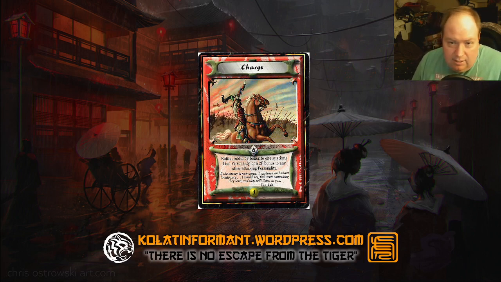So just like Magic or most other games where there is combat of some sort, you're going to have pump effects. Charge was a Lion card. It worked with any attacking personality, or you get an additional force bonus if you play it on a Lion Clan dude.